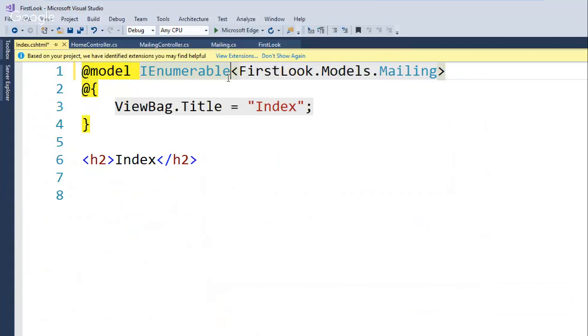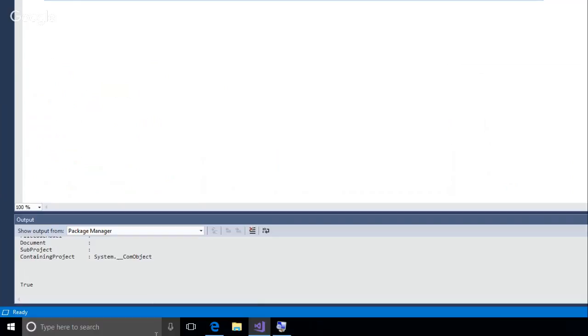Let me look at mine. Does anyone else have any errors? I have some, but I think it's because I took list off. I renamed it to see what would happen.